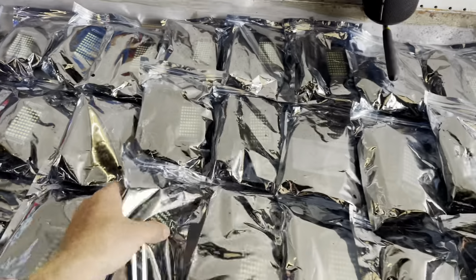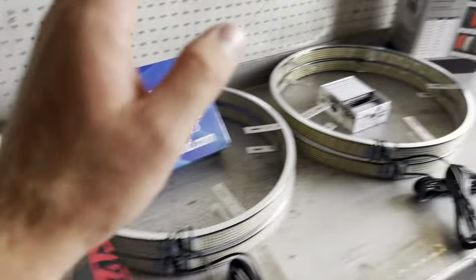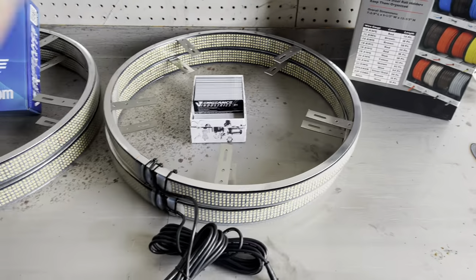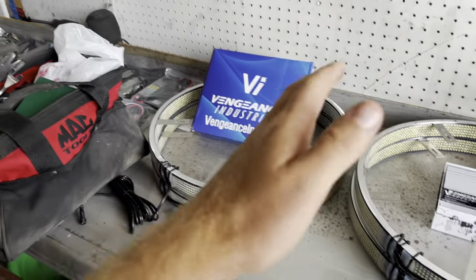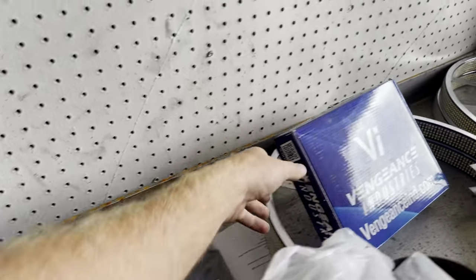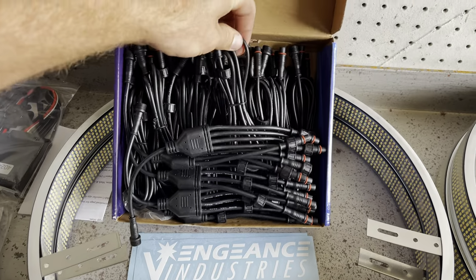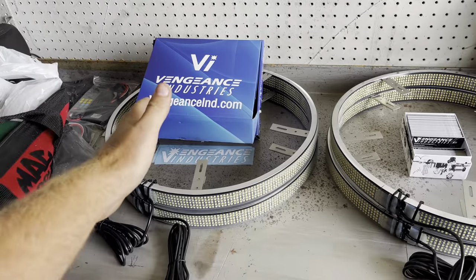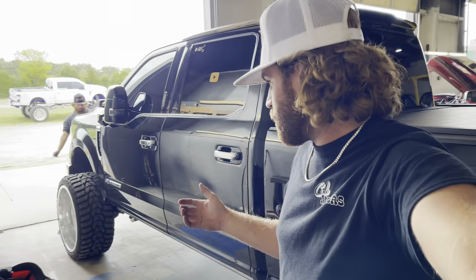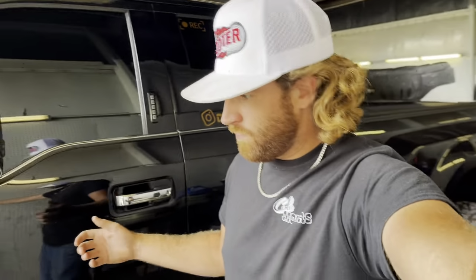They did send me 24 of these 104 LED rock lights, 24 of those bad boys, and then 10 row wheel lights. Insanity is literally over 12,500 LEDs that we're putting on this truck, and it's going to be insane. Got all the controllers, they've got all the splitters, stickers, extensions, everything in this entire kit. I'm excited to put it on. It's going to be a lot of work, but it's going to make the truck look way better. And I won't be embarrassed to drive it at night.